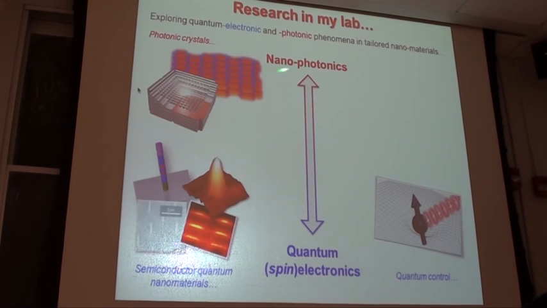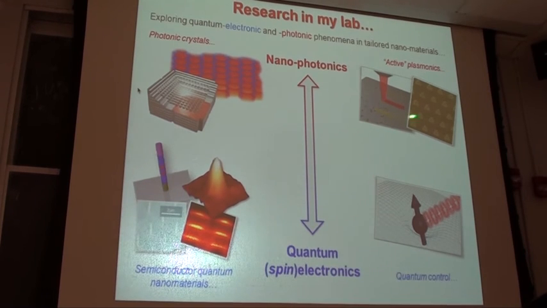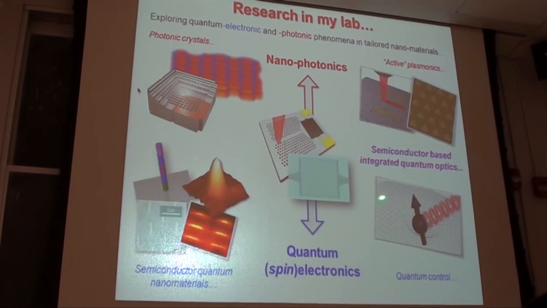On the other side of this arrow, we're doing a lot of work investigating how we can generate photonic crystals, both 2D photonic crystals and 3D photonic crystals, and work I won't talk about today, which is more dealing with metallic photonic nanostructures, that is plasmonics. And as I mentioned, the dream is to put all of this together and make a kind of integrated quantum optics on a semiconductor chip. And this is, as you'll see, far, far away, but certainly the ingredients are there. The challenges start to become putting these things together and actually scaling them.